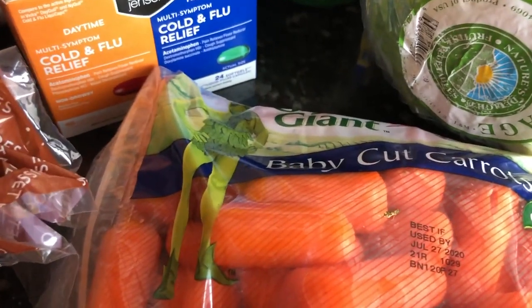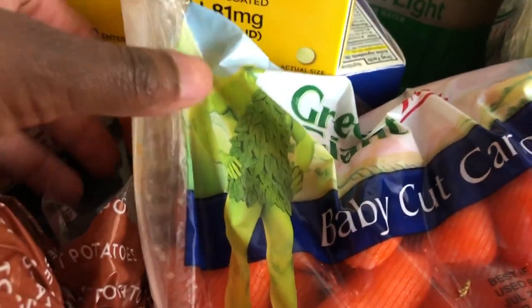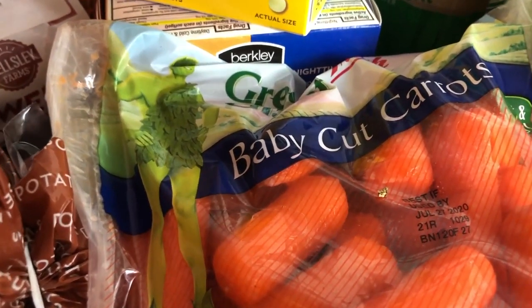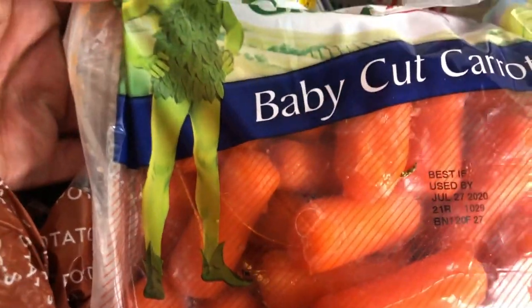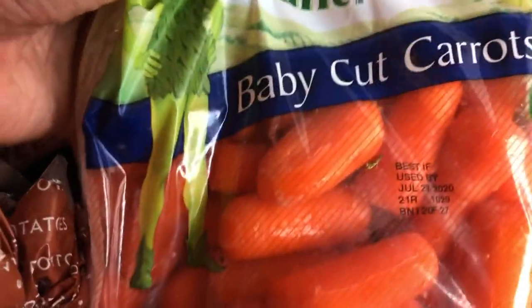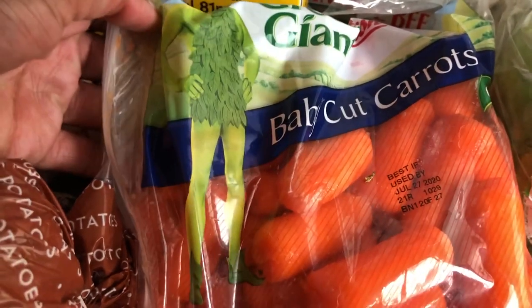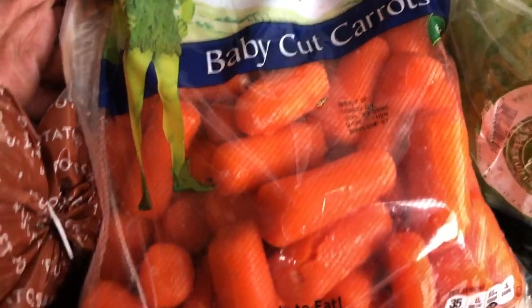Moving on to the carrots — and you guessed it, I'm going to be fermenting these. If you haven't fermented carrots, definitely give them a try. They have that traditional carrot flavor that most people enjoy, with the addition of a salty, tangy, slightly sour kick — depending on how long you let it ferment. You can also give them a more classic pickle flavor by adding pickling spices, garlic, onion, and dill. Fermented carrots are super easy to make with just a mason jar, and they're another easy source of probiotics and natural vitamins.